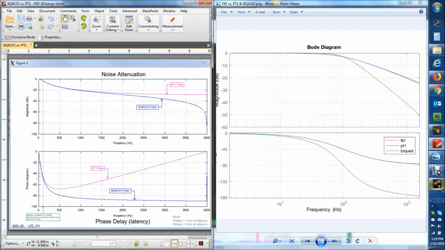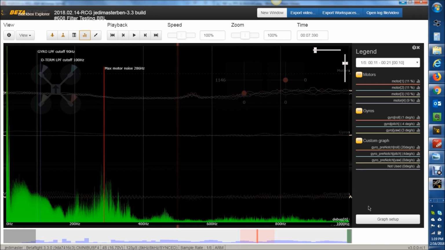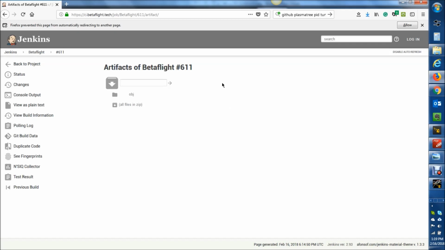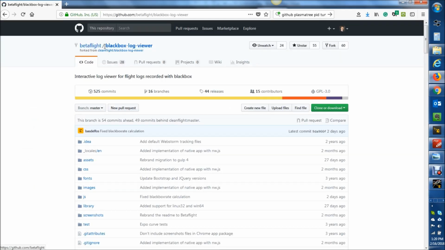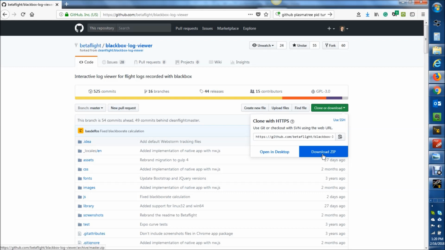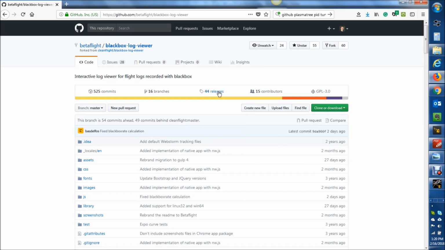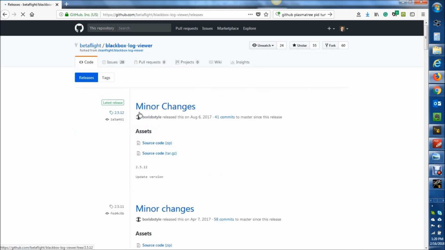There's a little bit of confusion with Blackbox Log Viewer, too, on which one you need to run to look at this data. You really need to be running the version 3.0.0 RC Blackbox version. And if you don't have that, you would go out to the GitHub site. The repository you're looking for is the Betaflight Log Viewer. What you need to do is just right-click over here and hit download zip file, because this code has been updated, but a new release has not been published. You can see the last update was 2 days ago. It's kind of slowed down over the last month, but the last official, quote-unquote, release was by Boris sometime in August 2017, so that's an old release. The source code has been updated since.